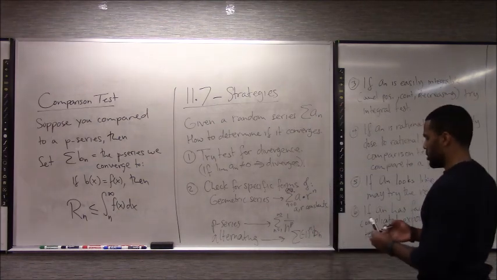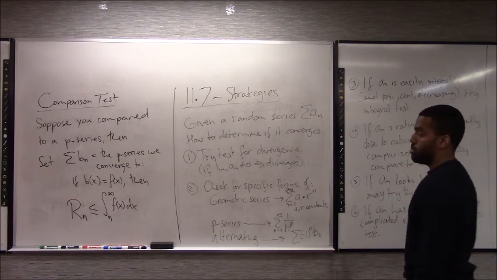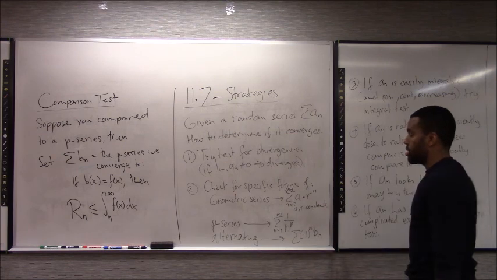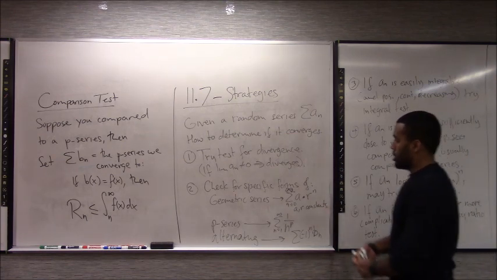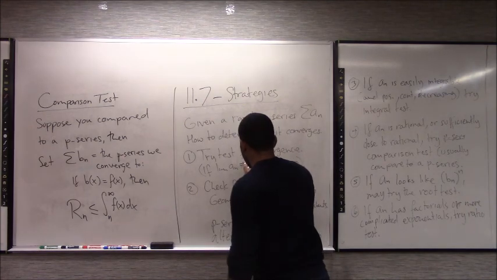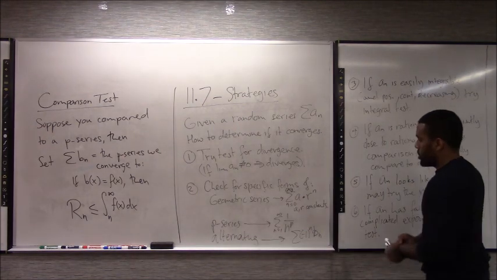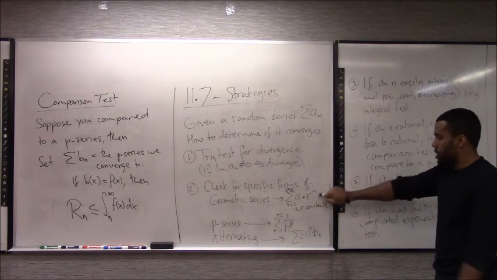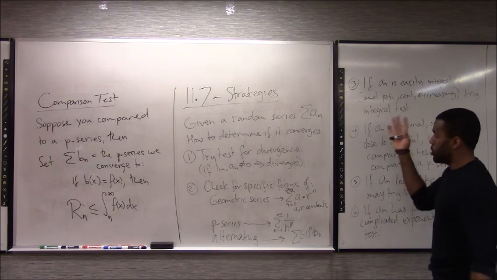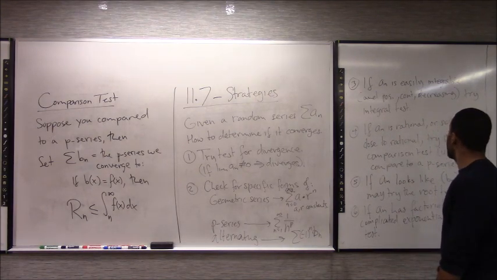You'll notice those. So pretty much for an average series, especially if it looks ugly, the limit might look nicer. It's nicer to just look at it as a limit. If your limit does not converge to 0, then it automatically diverges, and you don't have to do anything. Certain specific forms should pop out at you, things like alternating series, p-series, geometric series. If those forms show up, you should see it right away and apply those tests.